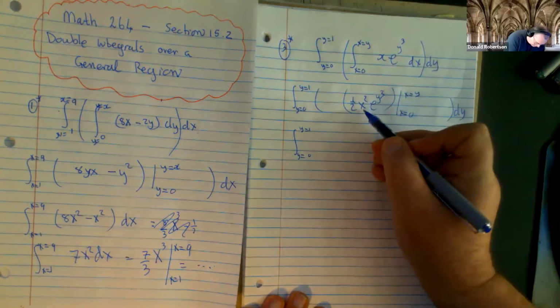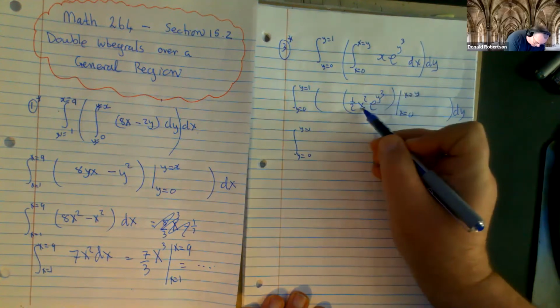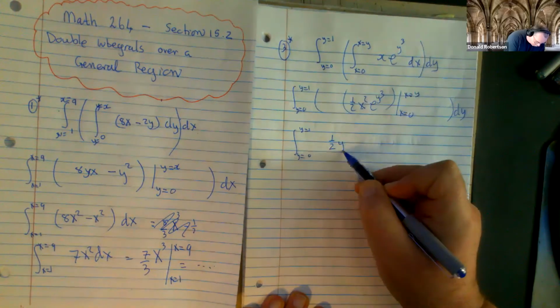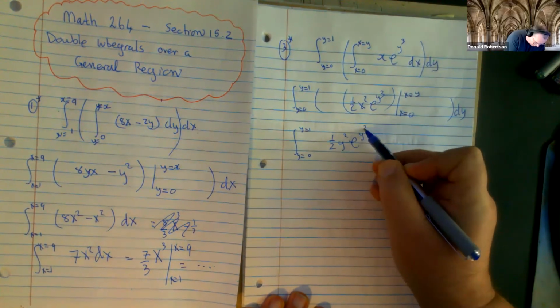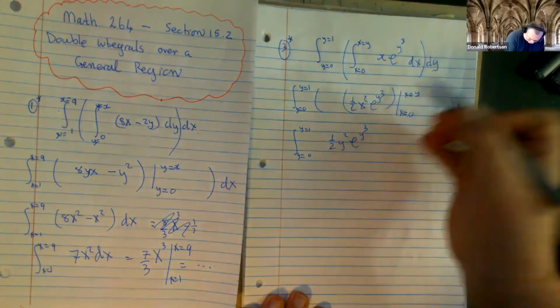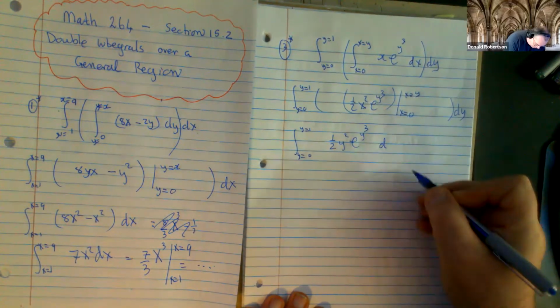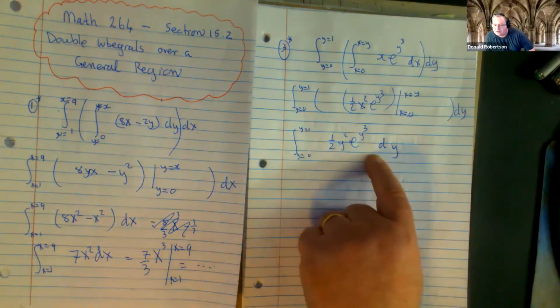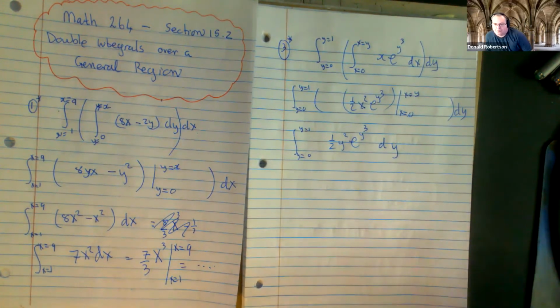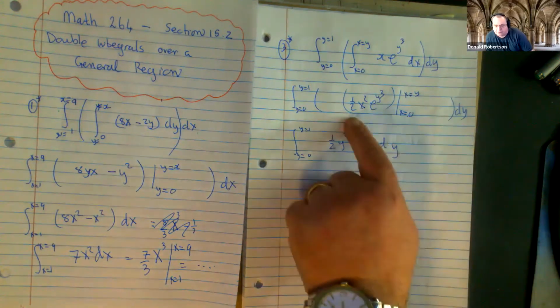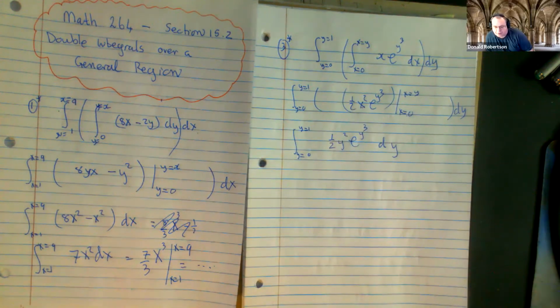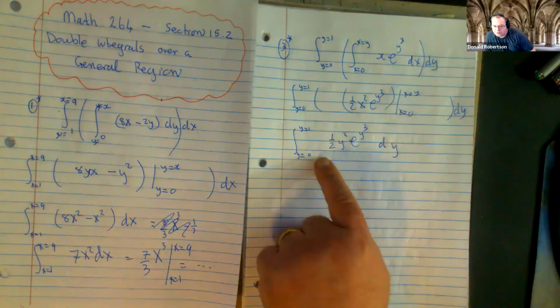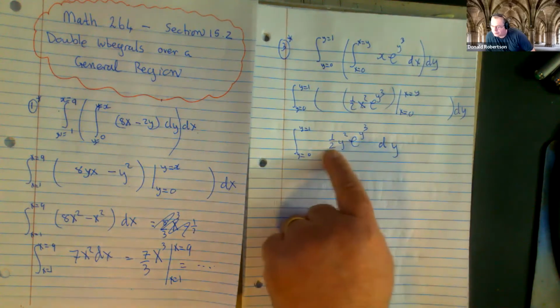Now, if you plug in and replace the x with y, this becomes 1/2 y squared e to the y cubed. And if you plug in x equals 0, you get 0, so I'm not going to do anything. You now have that. And do you see everything is in y, so that's a good sign. With the first integral, you're going to have to take care of integrating with respect to a variable, and you're probably going to have to deal with some x's and y's all jumbled up. But once you've evaluated it, shouldn't you only be left with the other variable, right?